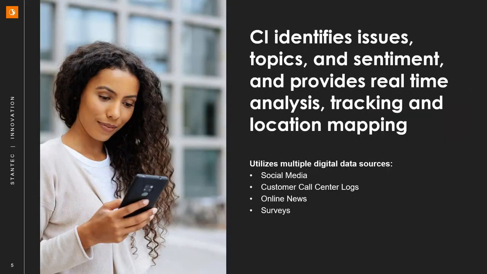So what is customer insight? Well, we call it CI for short. It's a web application that consumes some novel data sources, such as social media data, customer call log data, say from a call log system or another call log system that a utility might be using, online news and surveys, such as SurveyMonkey. And it uses this information along with natural language processing algorithms to provide context to the sometimes, and perhaps always, chaotic social media feed.